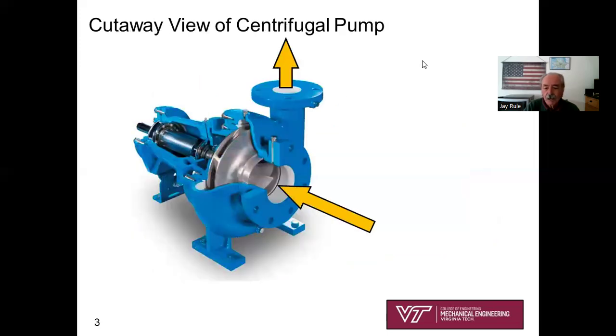Well, here's a little better cutaway view of that same centrifugal pump. And so you can see that here's the rotor of the pump, or we call it the pump impeller, where the flow is coming into the eye of the impeller. The pump impeller is spinning around, shaft driven, of course, and it's the centrifugal force that drives the liquid out to the outer casing of the pump, increasing its pressure, and all that liquid is collected in the casing, and out it goes through one pipe.